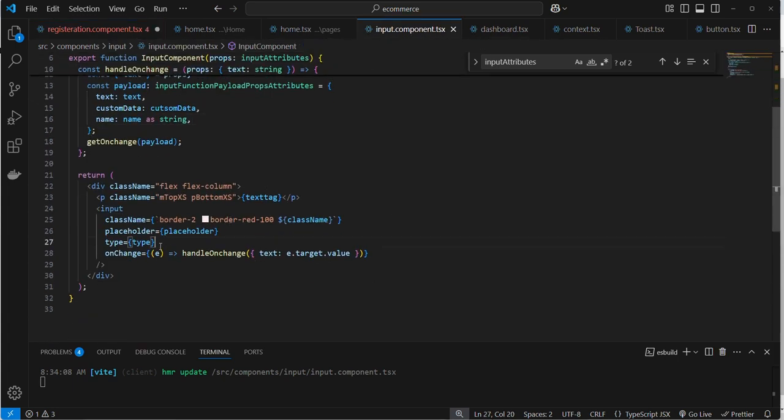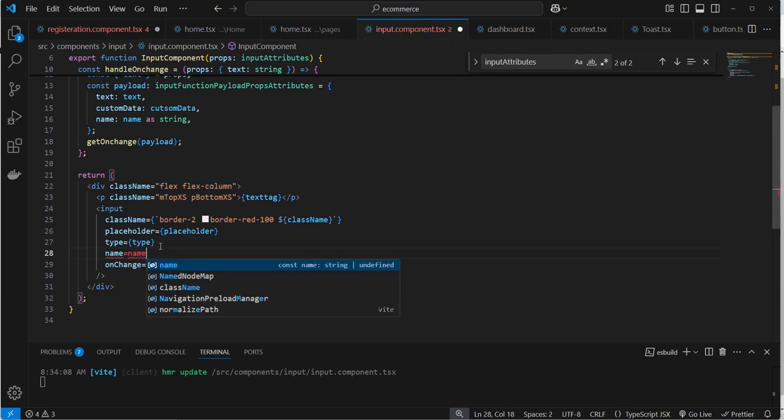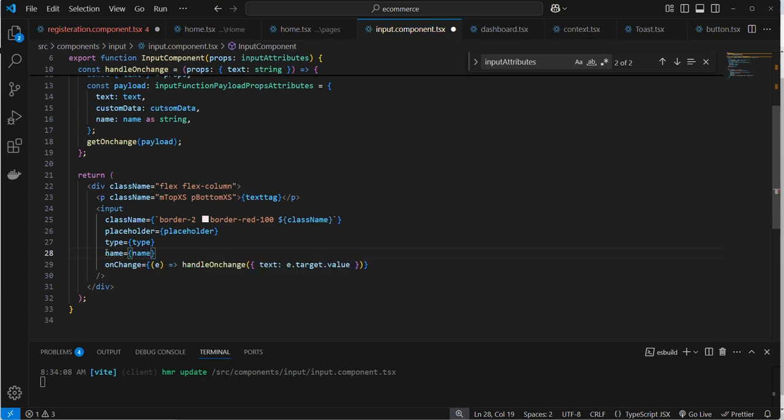We have a name prop for the React input. So we can just pass name to it. So this name is a prop coming from the input element directly in React. Just the way it has placeholder, type, name, and all of those, it also has a prop called name. So we just pass the name to it.